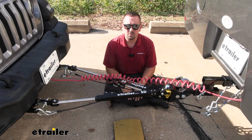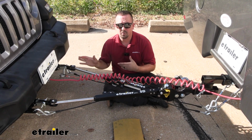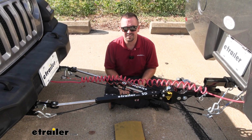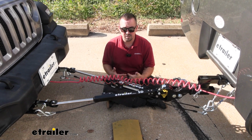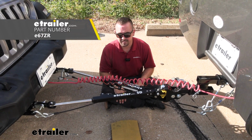Now, most importantly, you're going to want to adhere to the weight capacities of your tow bar, depending on your towed vehicle. But since we have our Wrangler here today, 6,000 pounds is plenty to be able to tow that down the road. If you plan on maybe moving up to a larger vehicle later on, you can actually get the eTrailer XD, which is going to give you a little bit higher weight capacity.